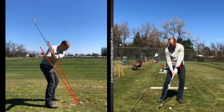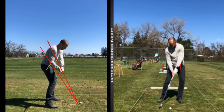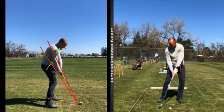By P5, the pros have got their hips back to square, whereas your hips still look closed. By P6, the pros have got their shoulders back to square. Your shoulders are still very closed. By P7, they've got their hips and their shoulders turned out the way, 30 odd degrees, right? So you can see their shoulders are just square, hips are maybe just fractionally open.